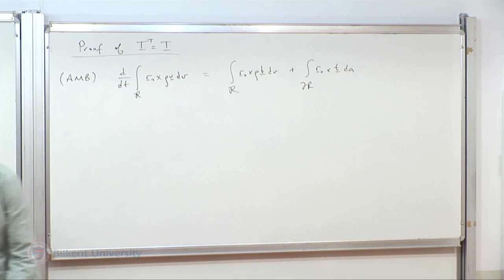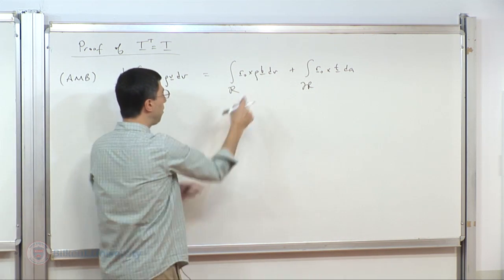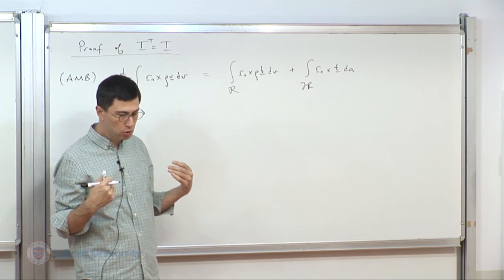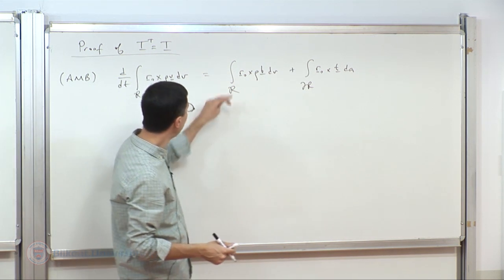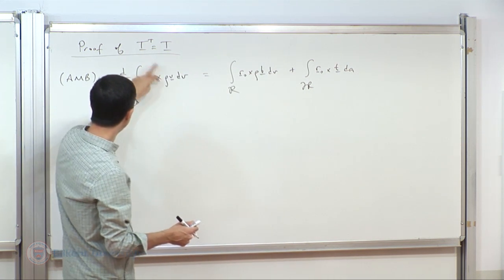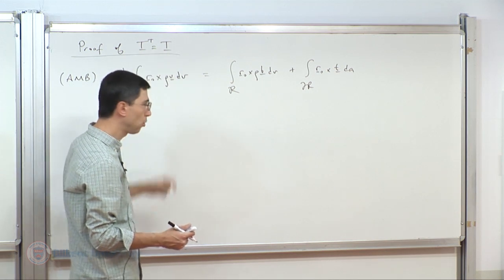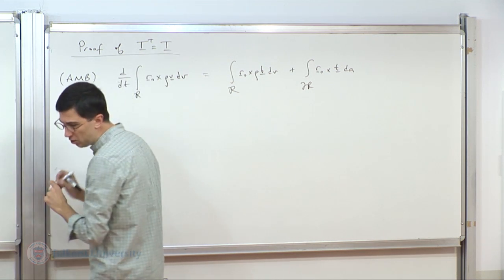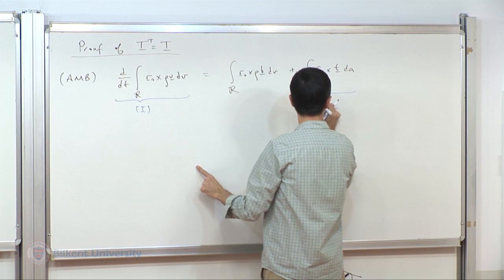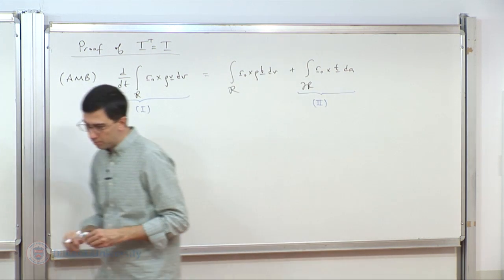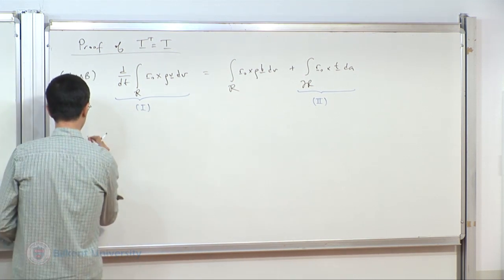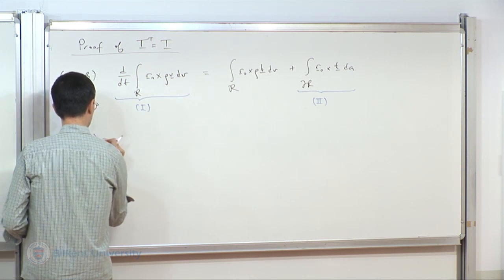So again, if you recall the meaning of the terms, then it's easy to express them. Now, I have here three terms. And you recognize that, again, the idea is that I want to derive the local form, which requires that I express every term here as a volume integral. This is already a volume integral. I don't need to do anything. This is not. And this is, but the time derivative needs to move inside, so I need to be careful. So these are the terms that I need to be careful about. Term number one and term number two. And let's proceed immediately with term number one.